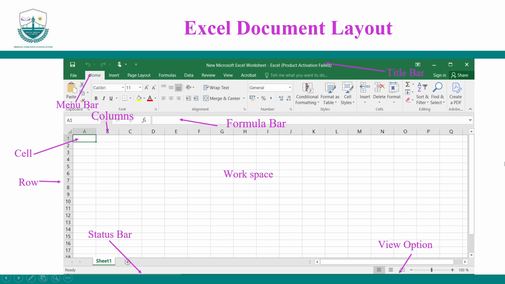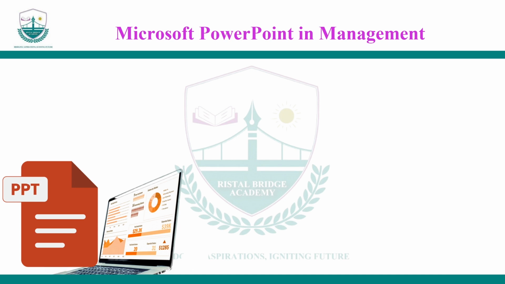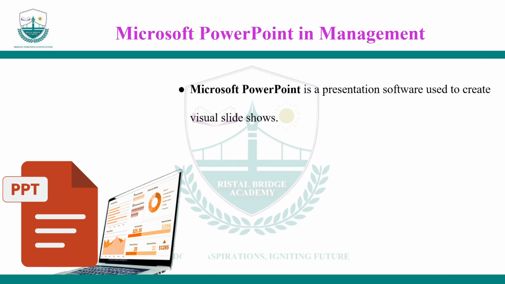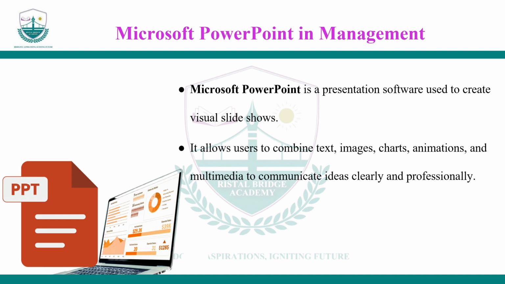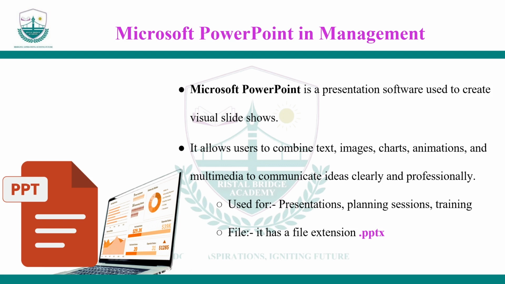Now let's move to Microsoft PowerPoint, a tool used to create presentations. PowerPoint allows you to combine text, images, charts, animations, and even videos. It is very useful for planning sessions, team briefings, training programs, like this one, and business pitches. Files are saved with a PPTX extension. Example: a project manager may use PowerPoint to present quarterly results to the executive team.